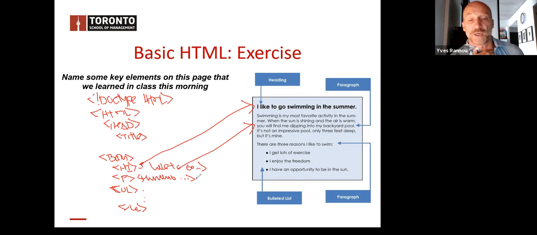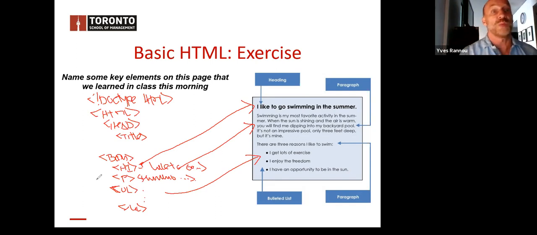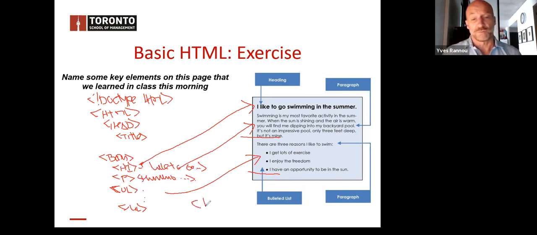And then our unordered list here, we would probably have a BR to break, to move to the next. So if we want to have a separation here, a break, I think it's the BR. And that's really it. And then we could have some instructions to developers, and we will have our closing HTML.